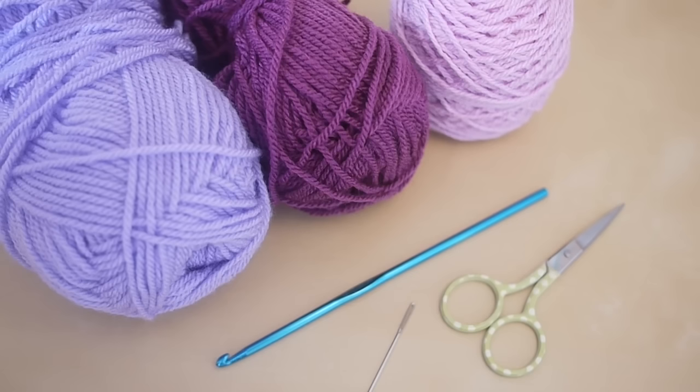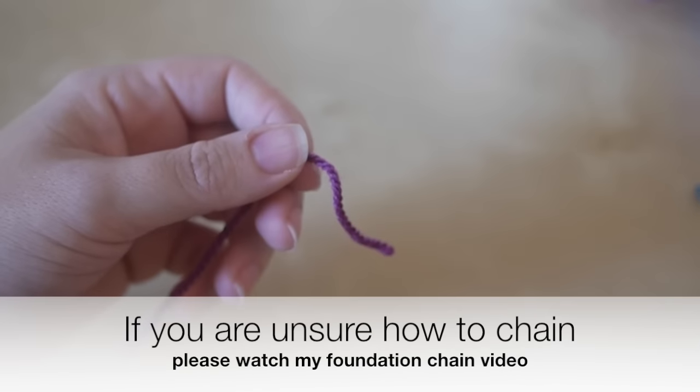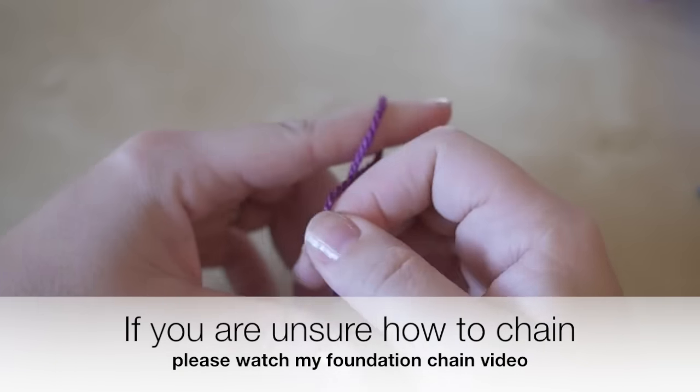For this tutorial, you will need your selected yarn. I'm using Stylecraft Special DK, your crochet hook, scissors, and a darning needle. To start your granny stripe, you want to chain.